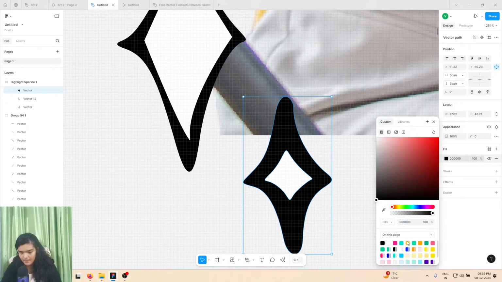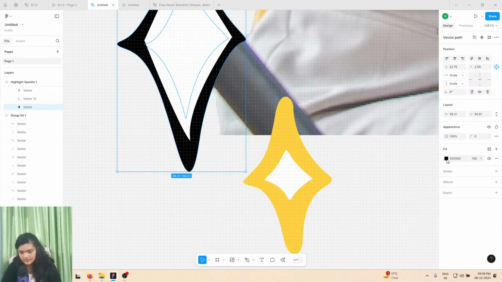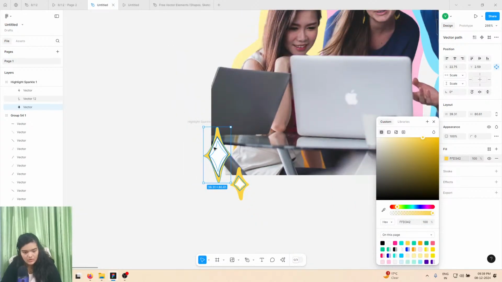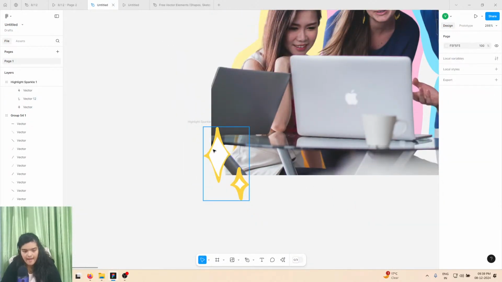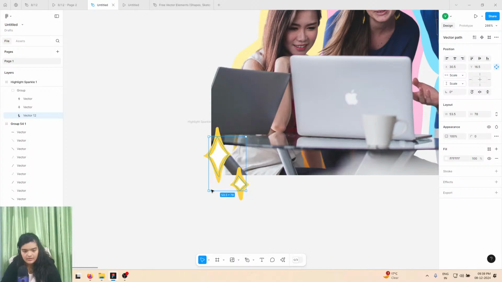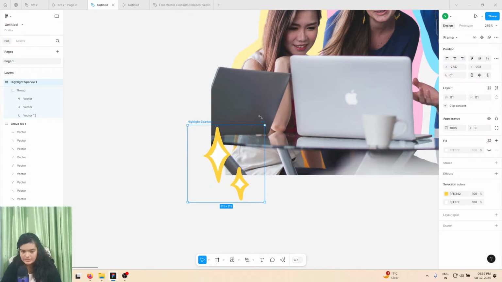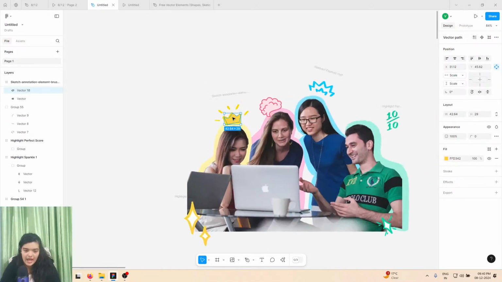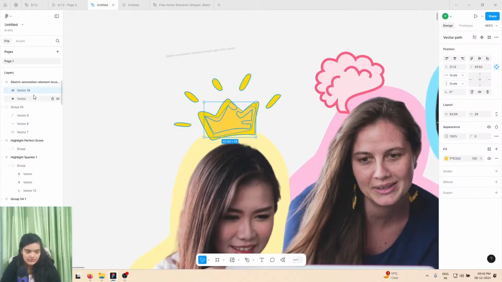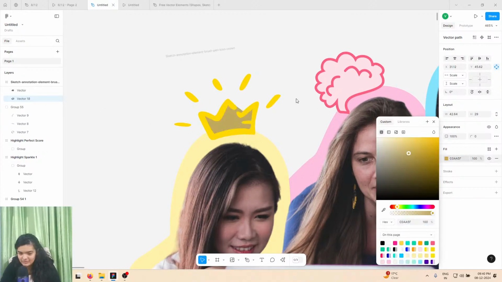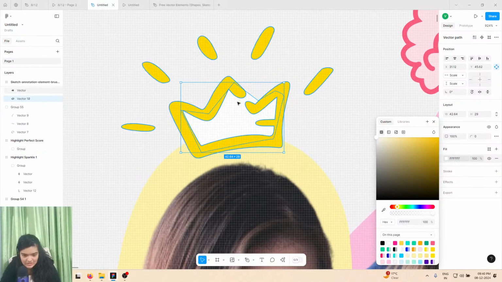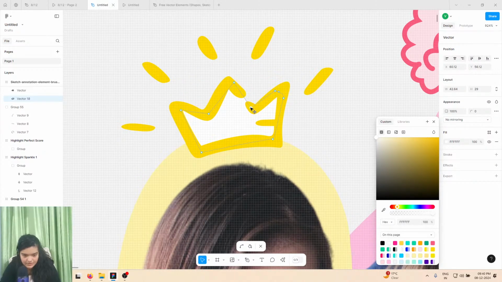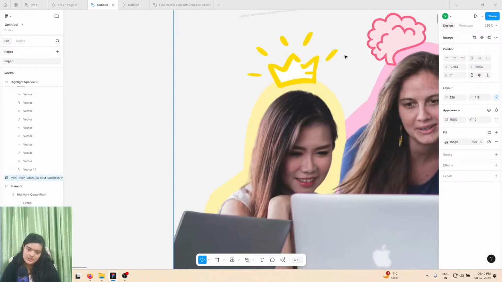Change the color to yellow. Change the color in here to yellow as well. Why did it not change everything to yellow? We're going to remove the stroke and make sure this is at the base of the whole thing. Let's just put it right here. And with that, we have most of the complicated work for this done. I feel like I need to follow the guidelines that we've been using and just change this to white as well, because it would look quite nice with white, if I'm being honest. Check it out. This looks awesome.